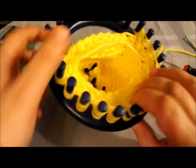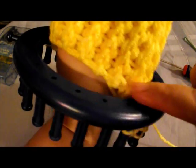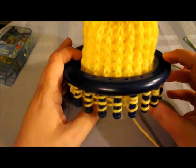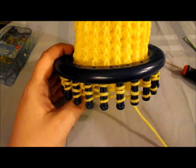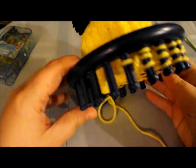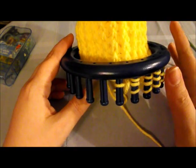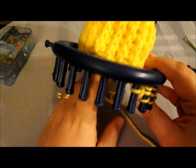So go ahead, now what you're working now is the back of the hat. As you can see, if this was a head, this is up top, and it's working, so we'll have more in the back. So you're going to want to figure out how long you want that, and it will depend on the person you're making the hat for. If they want it maybe to touch the base of their neck, maybe they want it up a little higher. So I'm probably going to do, I would say maybe about 5 rows just to check it out. But you're going to have to check it out yourself and see, and a lot of it is just seeing where the front is and the back.